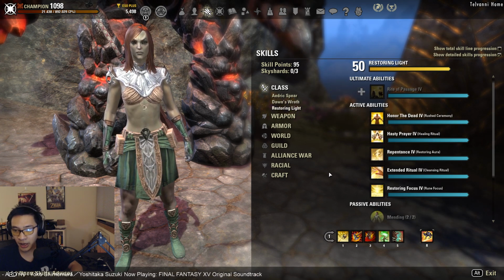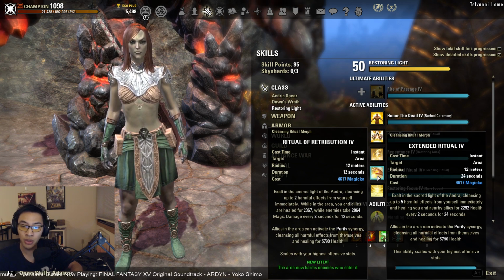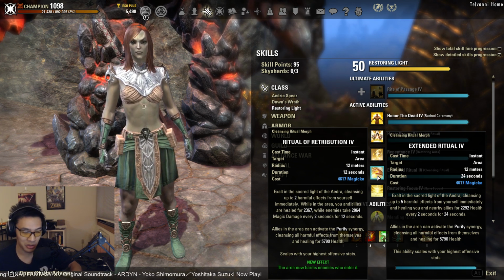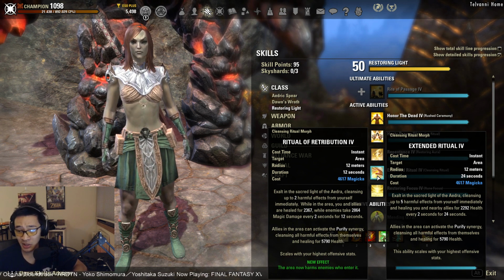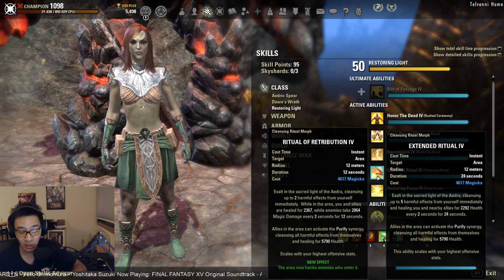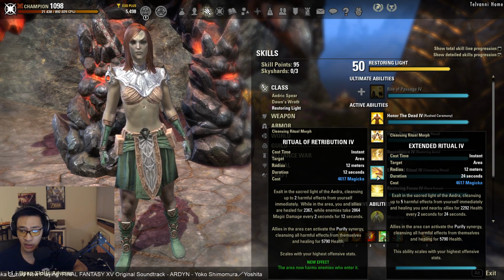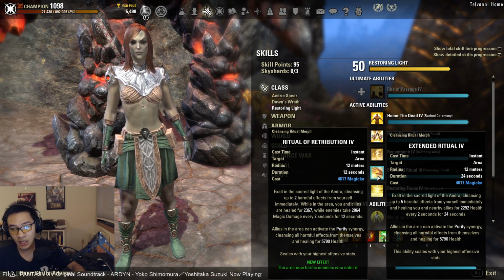And then under Restoring Light, the other morph here, you would use Ritual of Retribution rather than Extended Ritual. The damage is okay, it's not the greatest, especially because it is magic damage, so it doesn't scale off of your CP. The main reason why you use Ritual of Retribution is not only does it deal damage, it also heals, and it provides a Purify synergy, so just another additional synergy for the tank to use, as well as your DPS to use, to help proc Lokkestiiz and other things like that. So generally speaking, a pretty decent option if you want to run a different ability on your back bar instead of Barbed Trap.